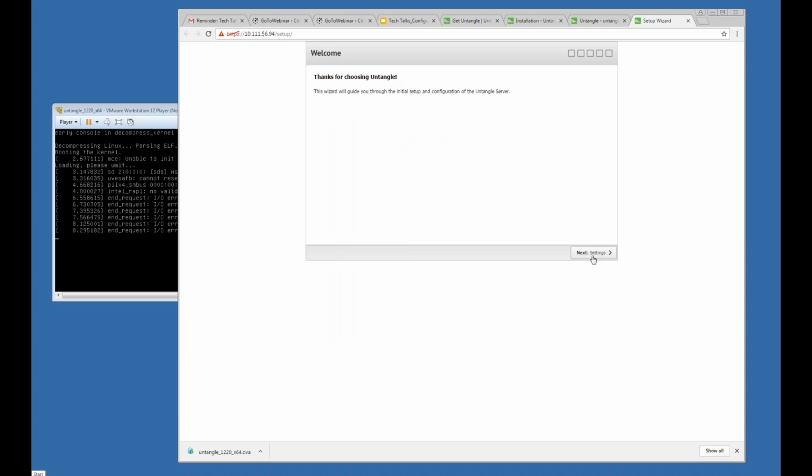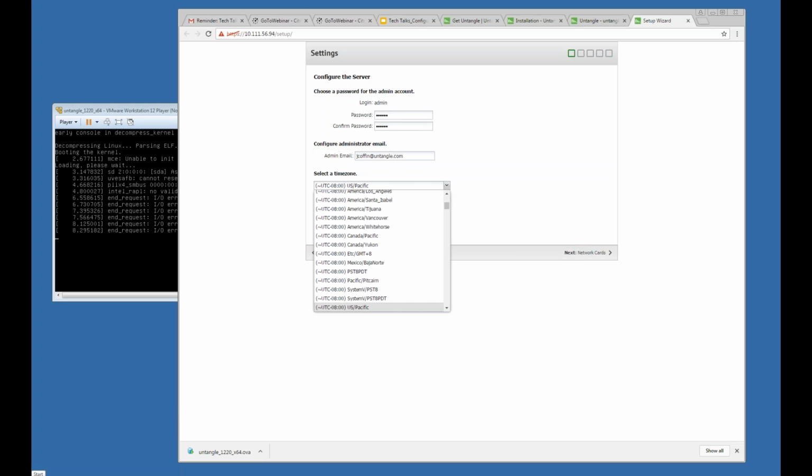So here's the setup wizard. You'll get this welcome message once you get the Untangle started. You can go ahead and it's going to ask you for the password. The password's kind of critical because it also applies to SSH. So you want to have a strong password. Definitely recommend at least 8 characters, caps, special characters, all that. Definitely make sure you have a strong password on this. You can enter your email address so you can get reports and alerts to your email address.